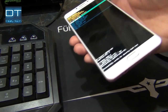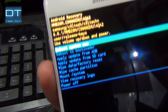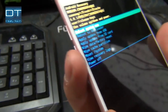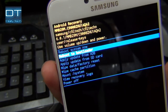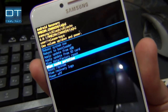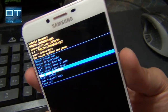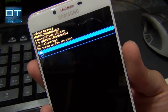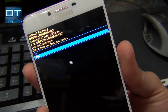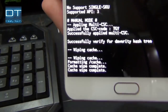When this screen comes, we're gonna format everything, so watch these steps carefully. Just use the volume keys to move up and down and go to wipe cache partition. And press power key to select it. Press volume down and press power. You can see the log here that wiping cache is complete now.